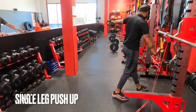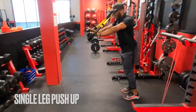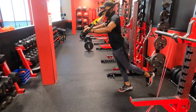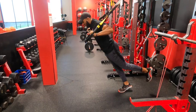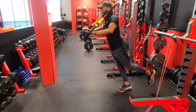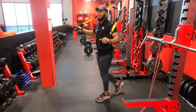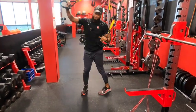And then for the push-up, same idea. If I'm falling out, I'm going to bring one leg up in the back. When I push up, I'm going to try to balance, and then fall down and keep that leg up in the back on top. I'm staying on one leg while I'm doing these. So those are the SL single leg variations of the row and the push-up.